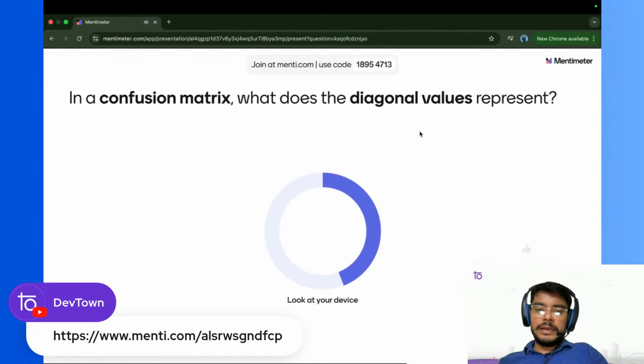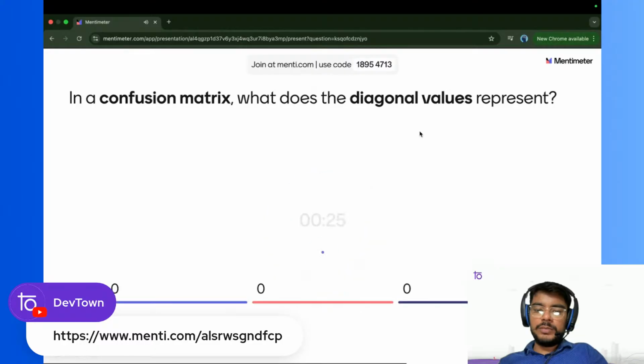In a confusion matrix, what does the diagonal value represent? Answer quickly, guys. Only 10 seconds left.